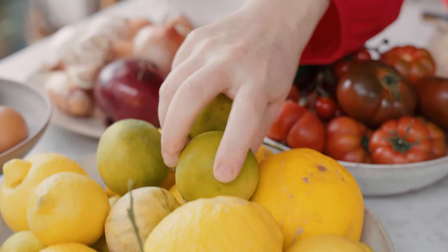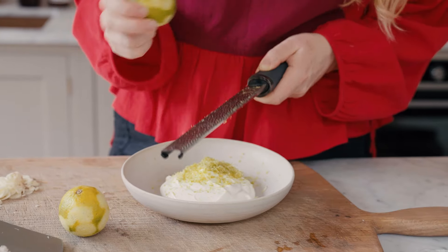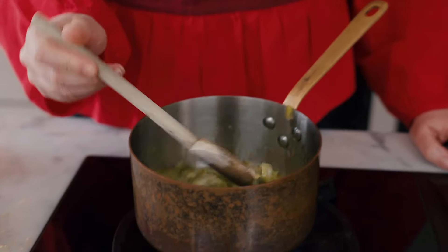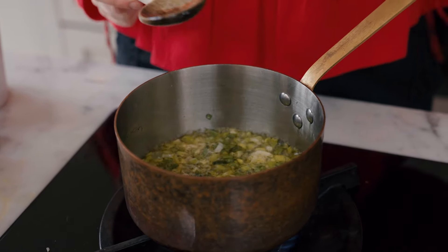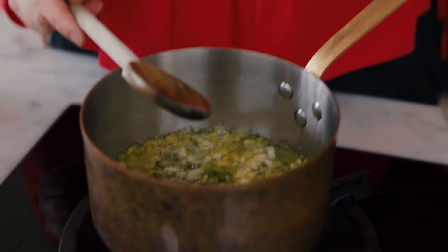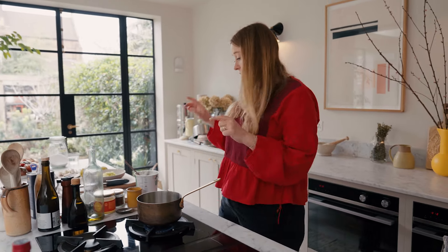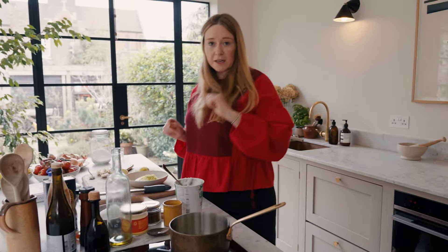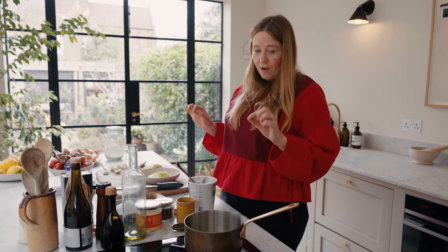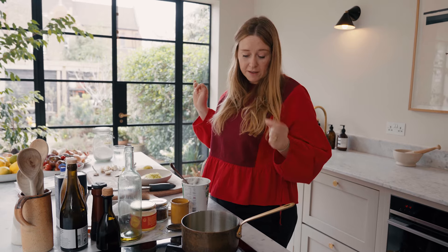So I've got my yogurt and I'm going to add some lime zest. While you're doing that, just keep an eye on your spring onions — you can see they're slightly browning at the edges but not really crisp yet. You can hear the change in the oil; it's gone into a crackling, bubbling sound, which is basically when the water has evaporated and the spring onions are starting to crisp. As with anything fried, it can go from looking delicious and browned to burnt and bitter really, really quickly.